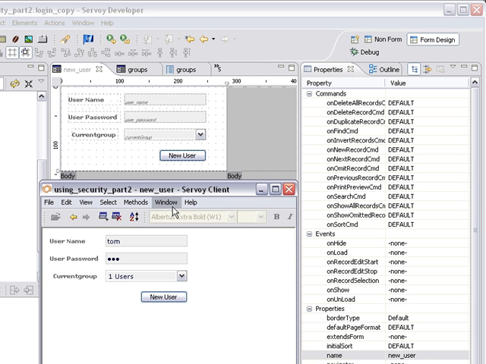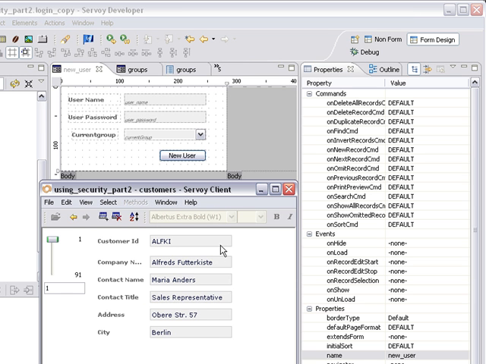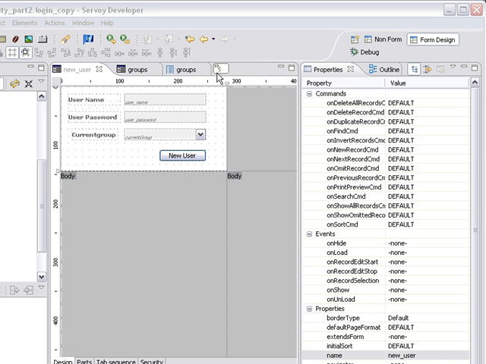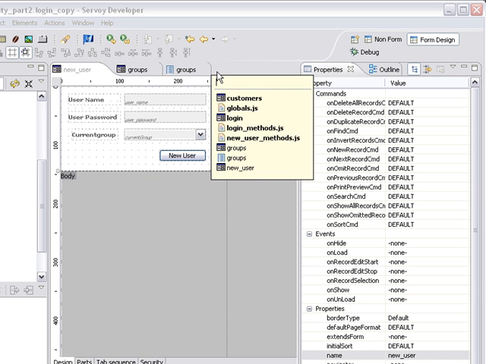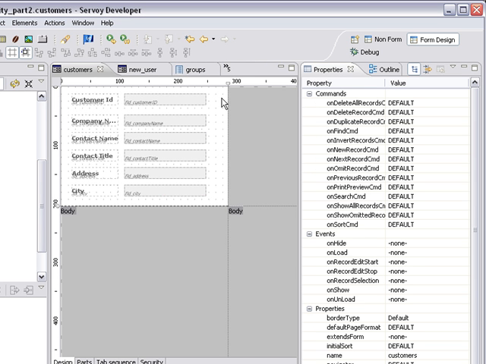All right, now that we've created our records, now we need to focus on the business rules, how we're going to enforce them. So let's go back to our customers form and add the logic. So here it shows me that there's 5 open ones. I can come back to my customers form. And now what we need to do is when this form is shown based on their login group, we need to hide or show things. So to do that, we need to create a new method.